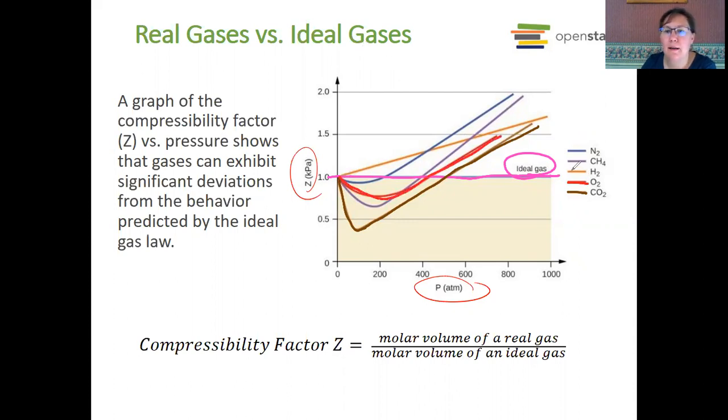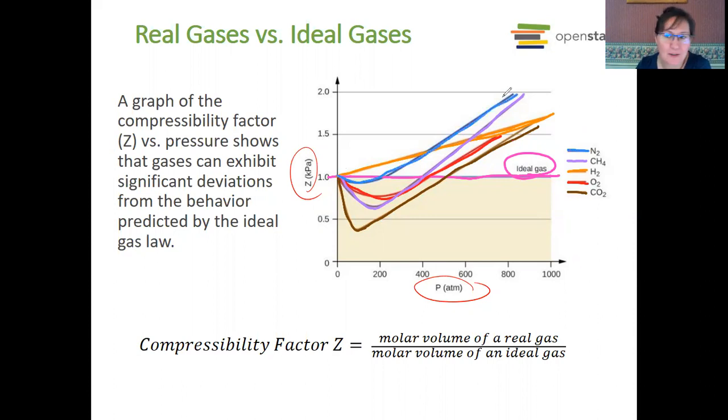And then we have our hydrogen gas, right here. In some ways, you could say that hydrogen is the most ideal out of all the gases, not because it holds to this line, but because it is a straight line with pressure, and it has a little more predictability. The next one in this list is methane, and methane dips down and then shoots up. And the last one in this bunch is nitrogen, N2. The nitrogen is the closest, low down, and then comes up to be the highest.